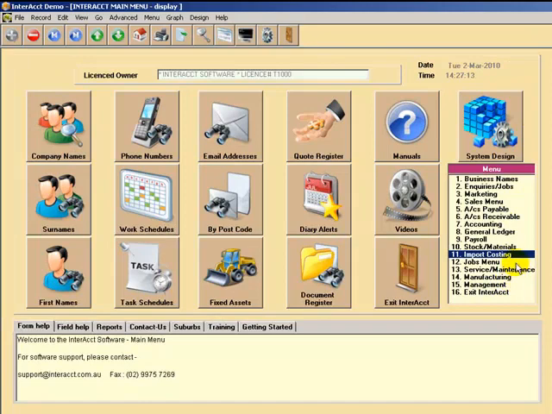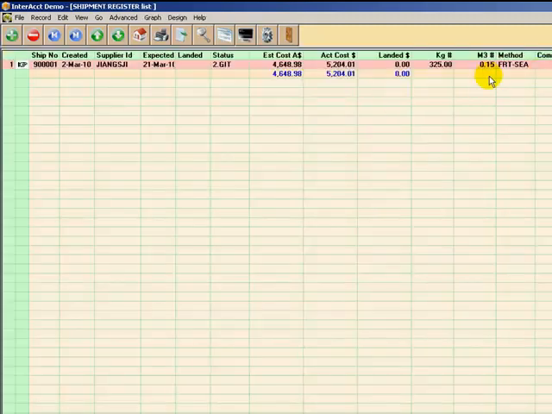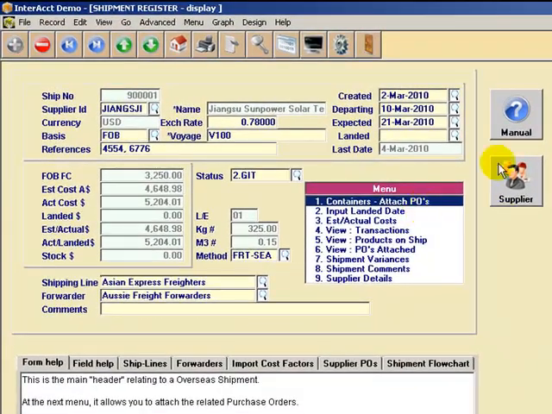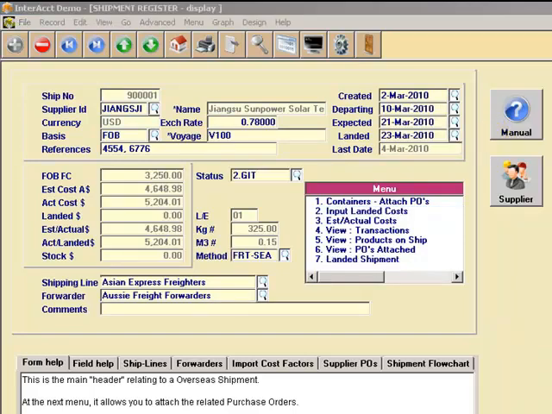So what we're going to do now is go back into our shipment and actually land the shipment. So I'm going to select import costing once again, go into our shipments, call up that shipment, just press enter to call it up, and menu number 2 there is to import the actual landed date. As you can see, the landed date field up here is currently blank, and we click on that and it takes us to that field, and let's just say for argument's sake it landed on the 23rd, and I don't have to say March or 2010, it's going to default to that automatically.